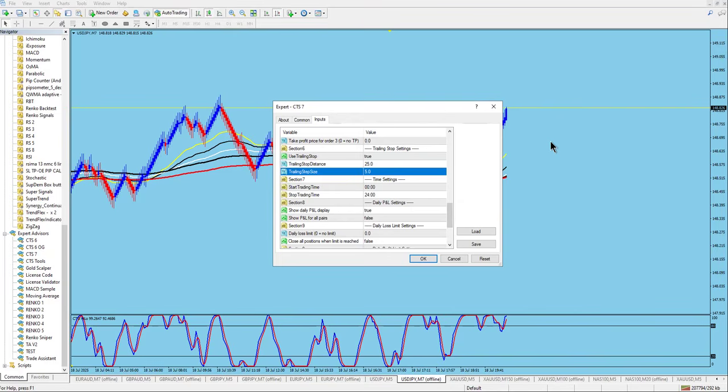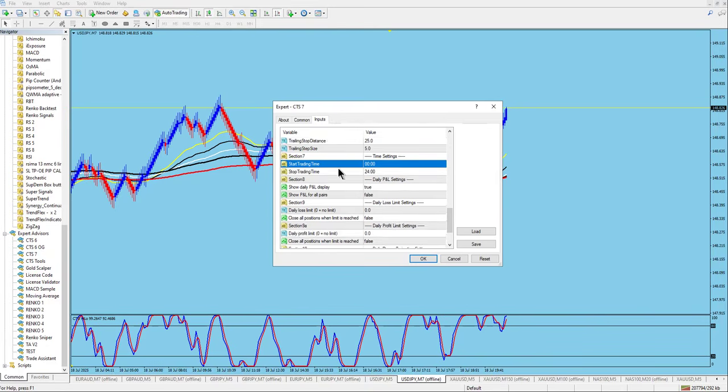Time settings. This was from the past two EAs, the same thing, which is just the time filter. So start time, stop time. This goes off of your local military time. So whatever time is on your computer, this is what it reads. So it doesn't matter if, let's say, London for me starts at 3 a.m. You're not gonna put 3 over here, because the time on your computer will be different. London would be a different time if you live anywhere else. So just local military time, whatever is on your computer.